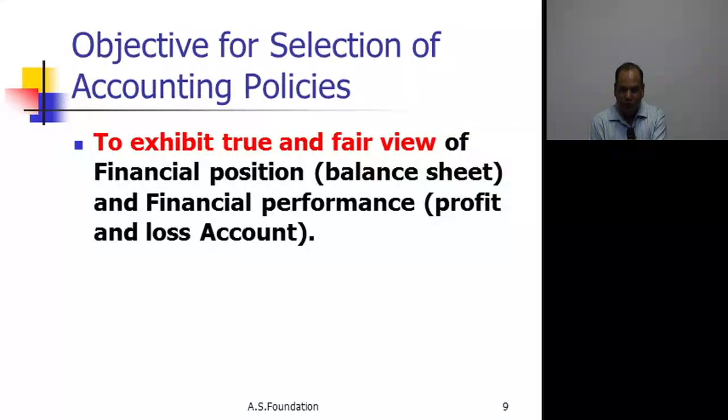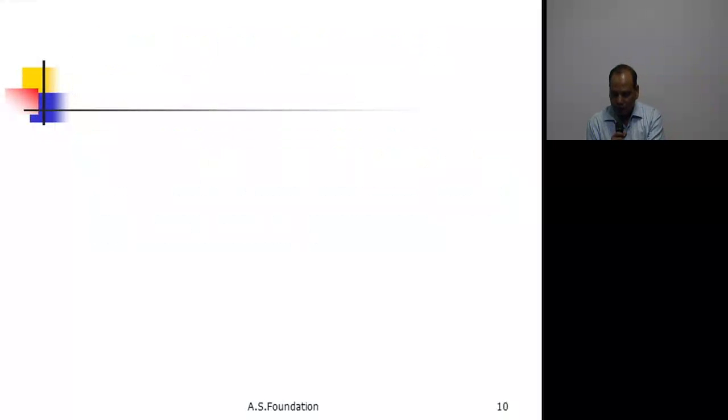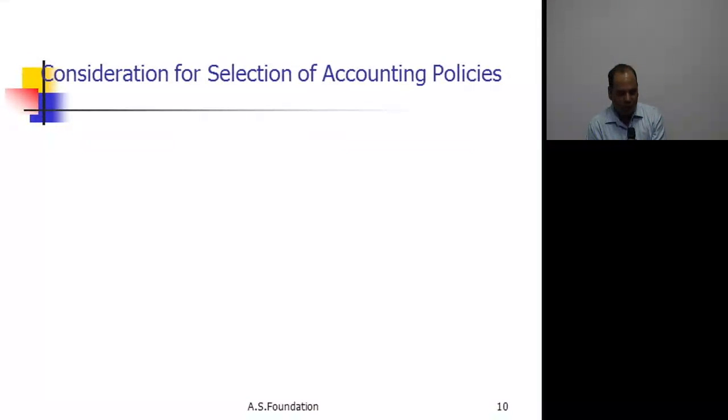Profitability position is required to be known to understand the performance of a period. Financial position is required to be known so that you will get to know what is the worth of this business as on a given date. What are the assets and liabilities of a company at a given point of time? Okay. Now next, paragraph number 7.